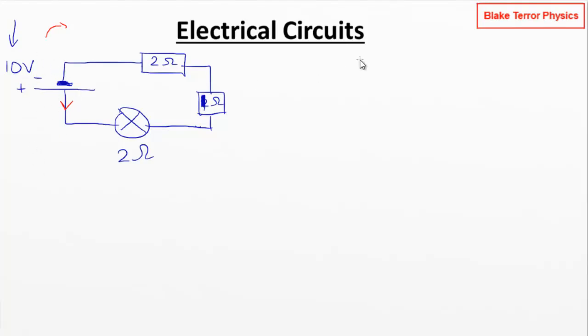We can mark on points of potential. Much like gravitational potential, you can set your zero wherever you want, because we're going to look at potential differences. And if we're just looking at differences, it doesn't matter what the absolute numbers are. So if we've got a 10-volt cell here, we start off as we go in, and there's no loss in these wires, so we've got 10 volts there.